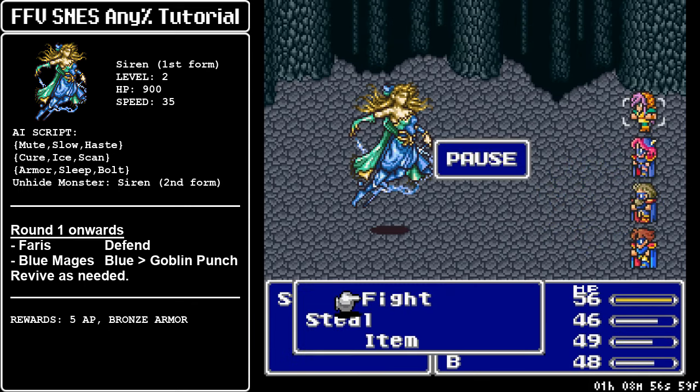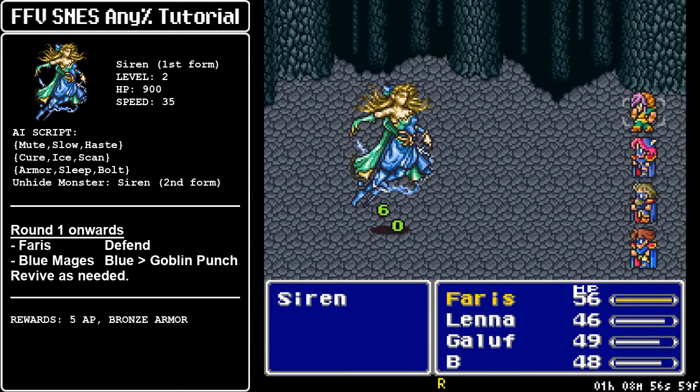Now, on the second round, you want to wait for Siren to attack to see if she uses Ice, so you can revive characters. Which didn't happen, and Siren is just uncharacteristically kind today.